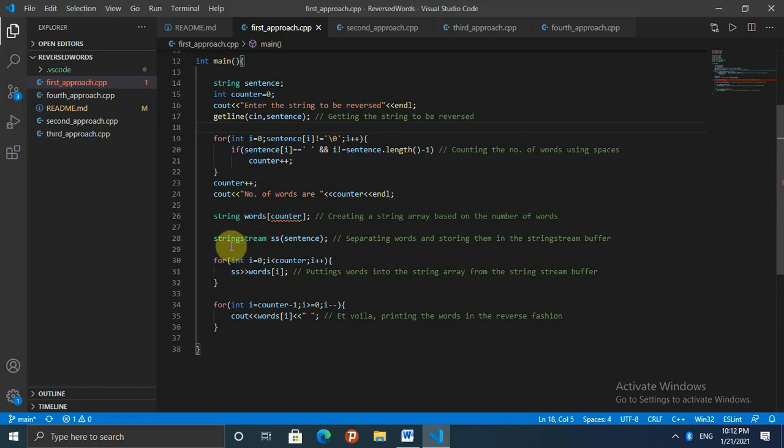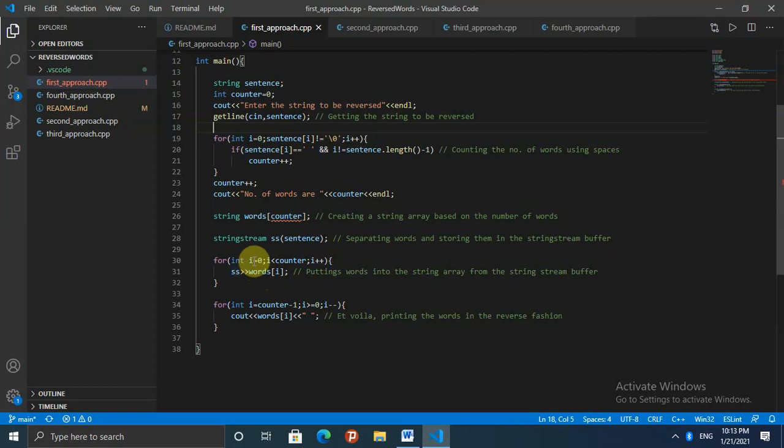How do we do that? We do that using stringstream. So you first have to create an object ss, and this is its constructor, in which we pass in the variable that we need to separate out into words. So what this line of code does is, wherever spaces are encountered in the given sentence, all the words are stored in the form of a buffer, like a story. You can think of it like an array, where all the words are stored one by one in the order in which they were entered. So if you take "CPP is an amazing example", first CPP is stored as a separate word, and then is, and then amazing.